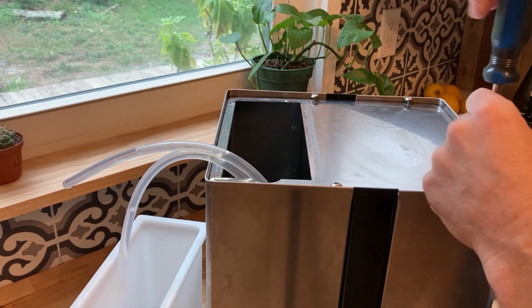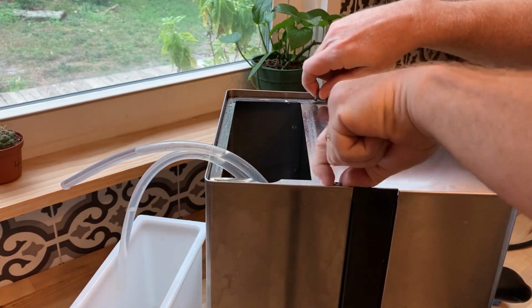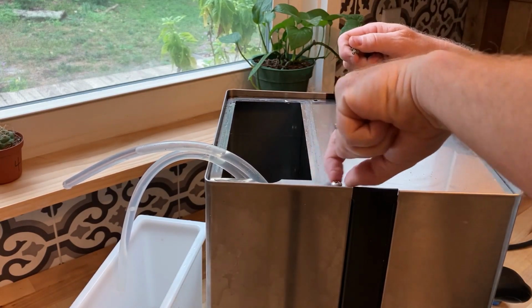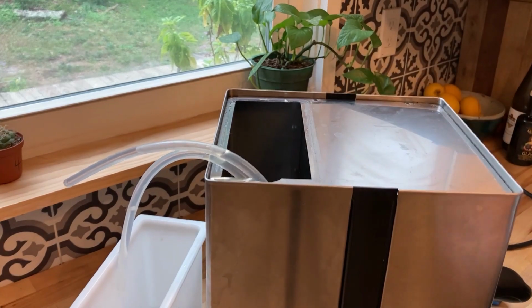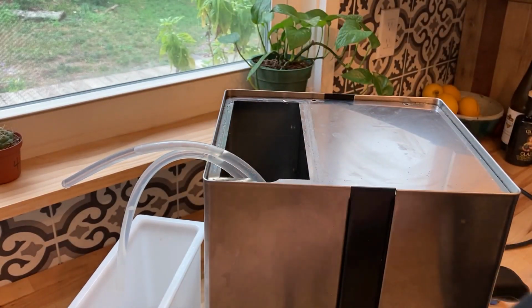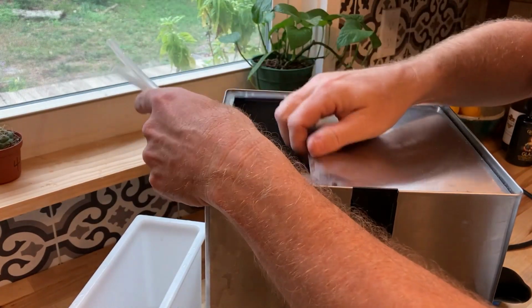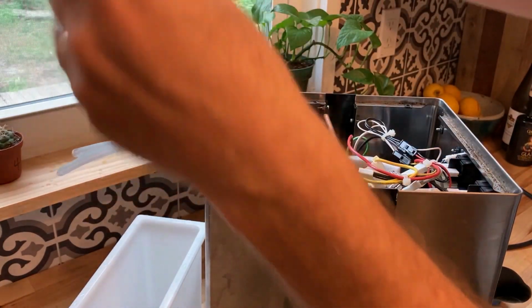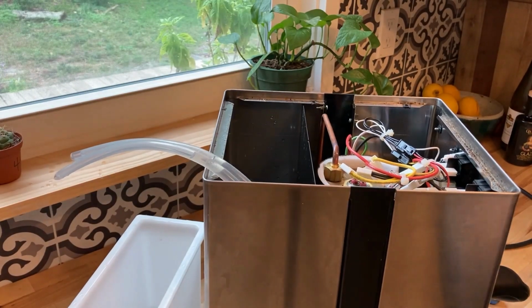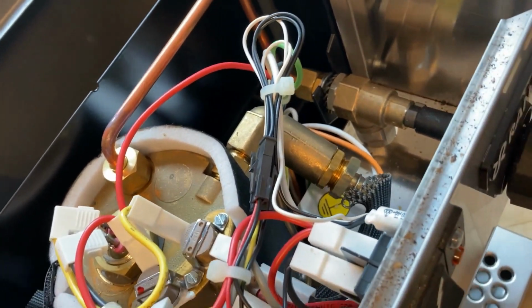So it's got 4 screws that come out real gently. Make sure that you hold on to these and do not set them too far away. I'm going to just put them in my milk pitcher like this, where I know where they're at. And then I'm going to tuck these out of the way and remove this from the top. Okay? And at that point, you're exposing all of the open parts, including the OPV valve, which is right here. And we're going to get into this in just a second.